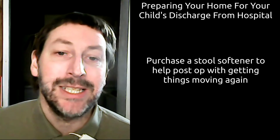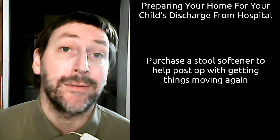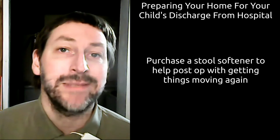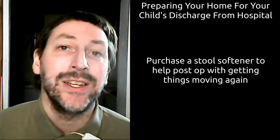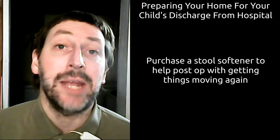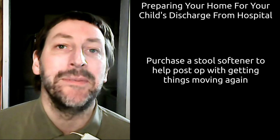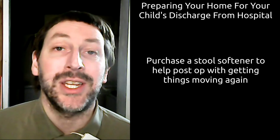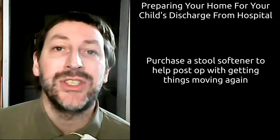The next is to get their bowel movements back on track. Purchase some type of stool softener to help post-surgery encourage regular bowel movements. In addition to this medicine, also be feeding a high-fiber diet to your child so that they do not become constipated. As an adult, when I had my hip surgeries, the first bowel movement felt like I was going to die because of the pain. And it may not be your child's hip that's being operated on, but I would like to articulate to you the sheer importance of this in helping your child's body start up again.